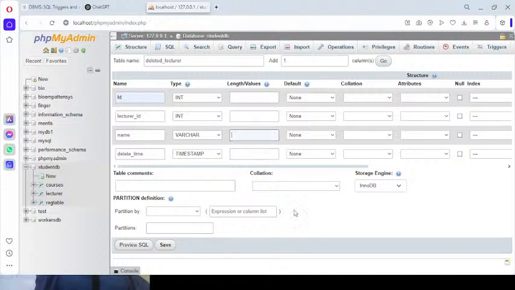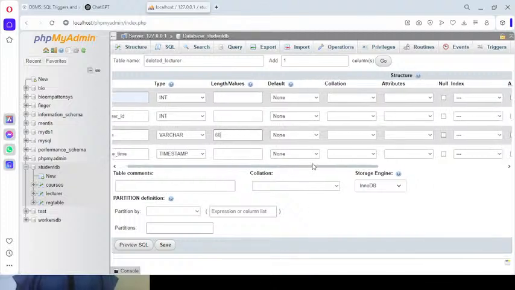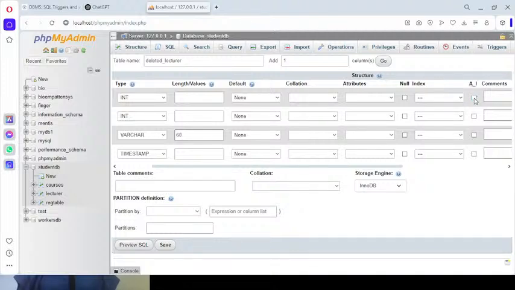So let's make this one 60. The ID is AI.